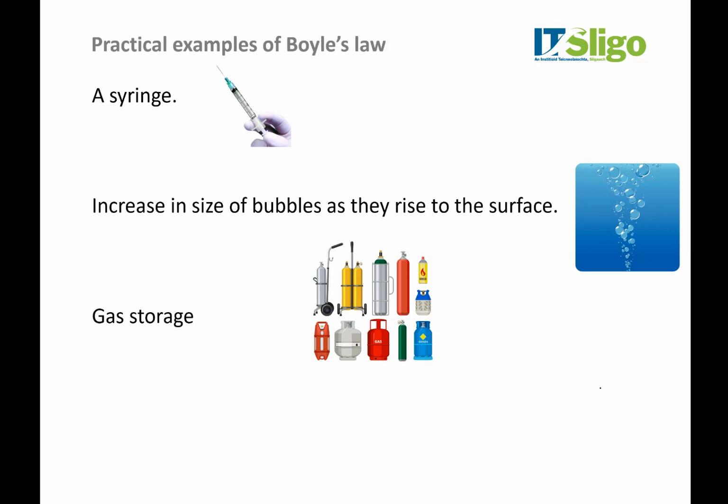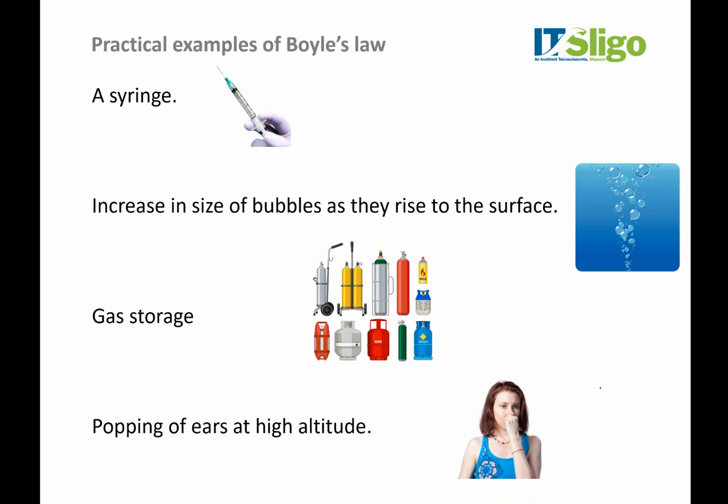Gas storage basically, Boyle's law is essential for this, so that we can compress gas safely, because otherwise it'd be very hard to move gas around if you didn't pressurize it. It would be a very, very bulky and light material. And if you have to pop your ears at high altitude, that's also an example of Boyle's law, because there's a little volume of air trapped in your ear, and because the pressure in the plane is different to the atmospheric pressure, you need to release the pressure inside your ear by popping them.